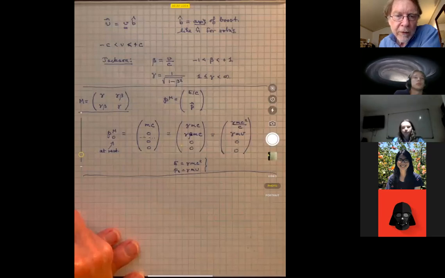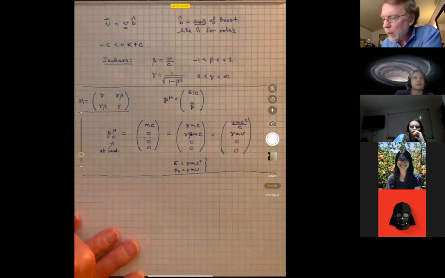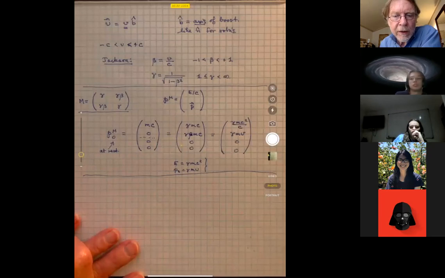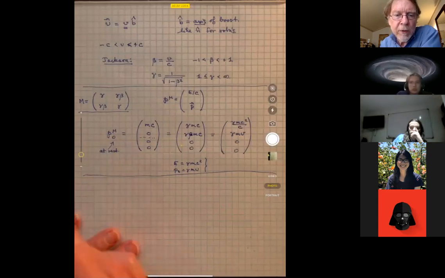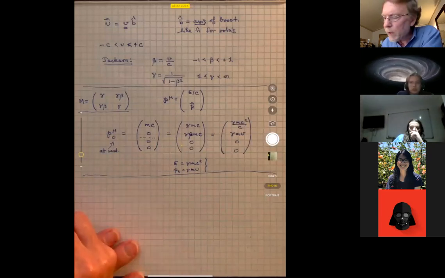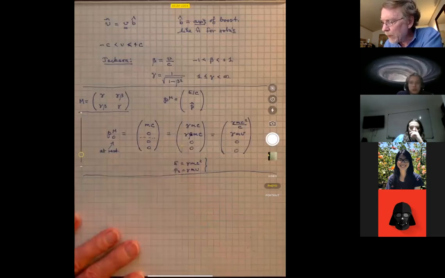we now have to talk about rotations and boosts in the same breath. Last semester, when we did rotations, we took the active point of view for good reasons. It's better than the passive one. And so now we have to use the active point of view also for Lorentz transformations, and that's what I've just done here. This may confuse you some because introductory courses on special relativity almost always use the passive point of view, where you're changing from one frame to another. And I'll try to say some things moving down the line to help you not be confused about that. But I think this is pretty clear what we just did here.